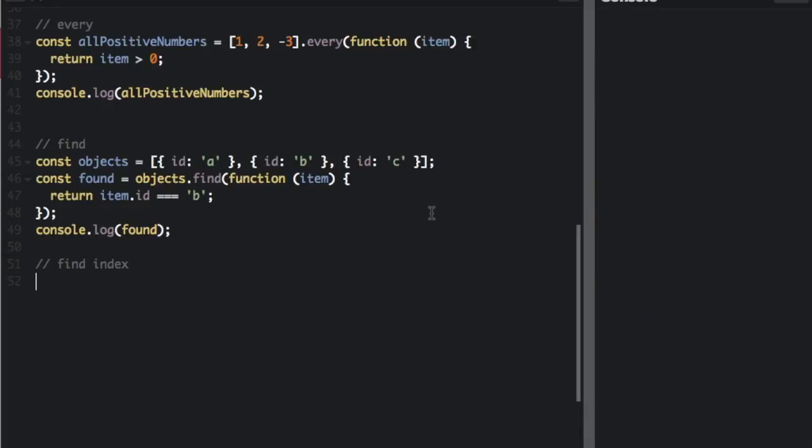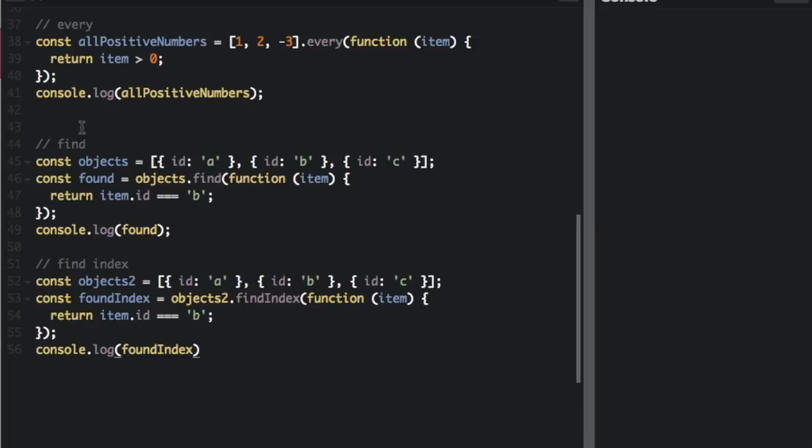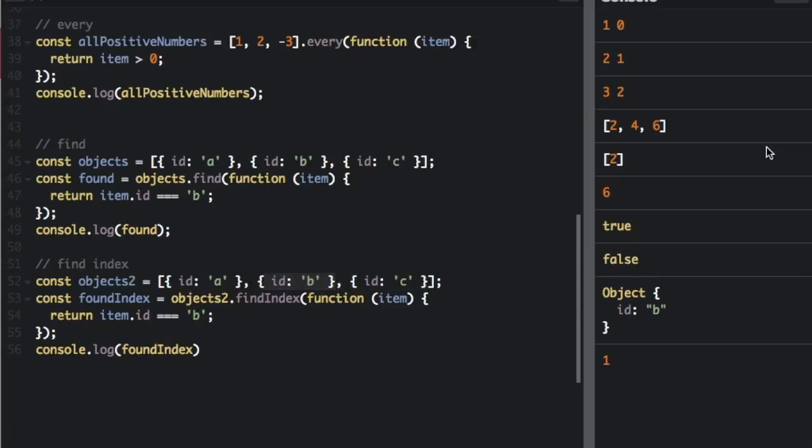And the last one is findIndex. FindIndex is pretty much just like find. Everything in this code is the same except we just add the word index here, and then instead of find, it's findIndex, and then we're console logging findIndex. So instead of returning the actual item, it's going to return the index of the item. So this is index 0, index 1, index 2, and you can see that we're looking for B, and that's index 1. So if I run that, and you look at the bottom of the console, you will see a 1. If it does not find the index anywhere, it will return -1.